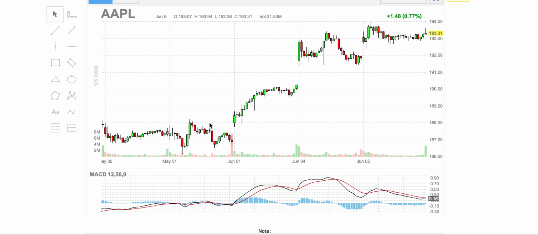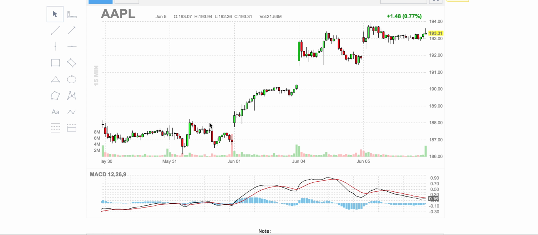Hey, what's going on guys? I want to talk a bit about how to use MACD, the moving average convergence divergence. How to use MACDs. Do you trade stocks or any other financial markets, whether it's equities, options, right? Doesn't really matter what it is. How to use MACD for an edge.